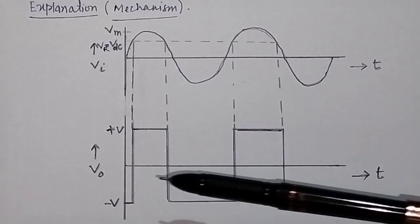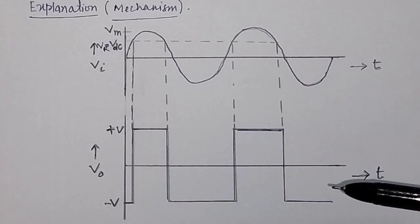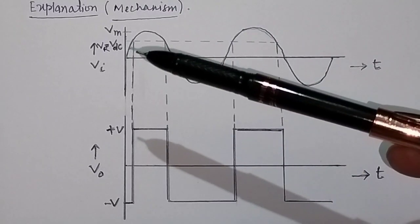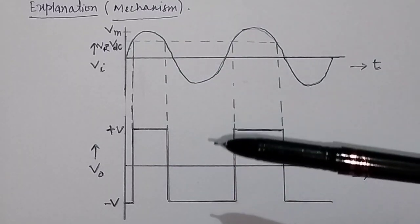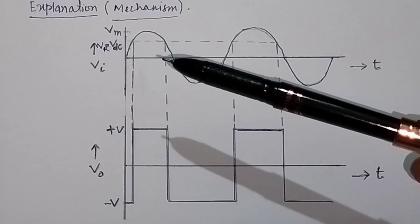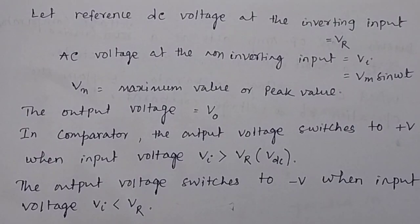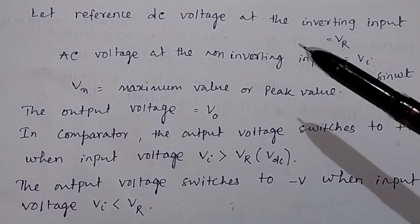So in this way you can get the output voltage, and the output voltage will be repeated. For a given input voltage you will have the output voltage, and you can compare one voltage with the other voltage. So you should write the mechanism like this as I have discussed.